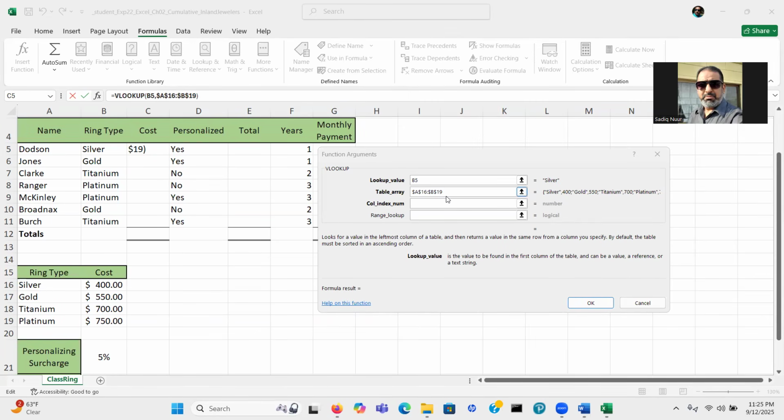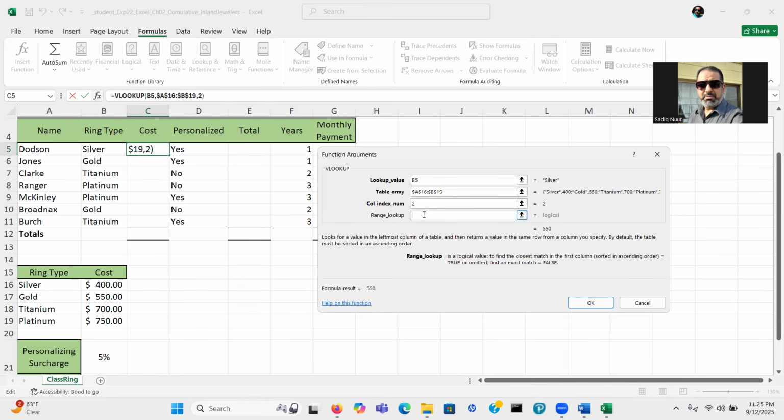So the next thing, it asks you for the column index, how many columns. So in this case, the columns are 2. And then we're gonna go down here, all right?